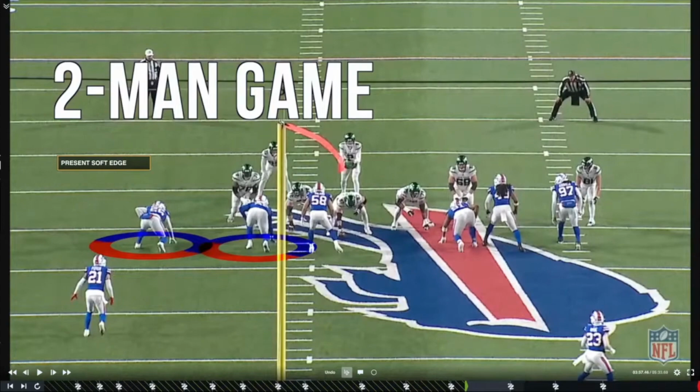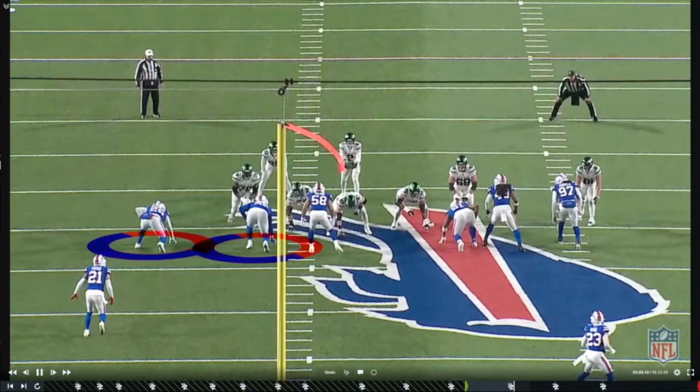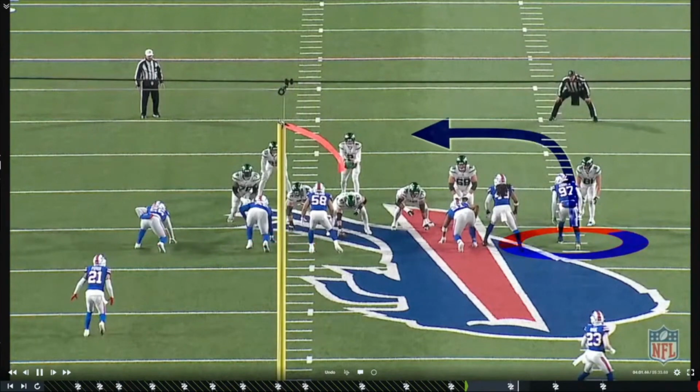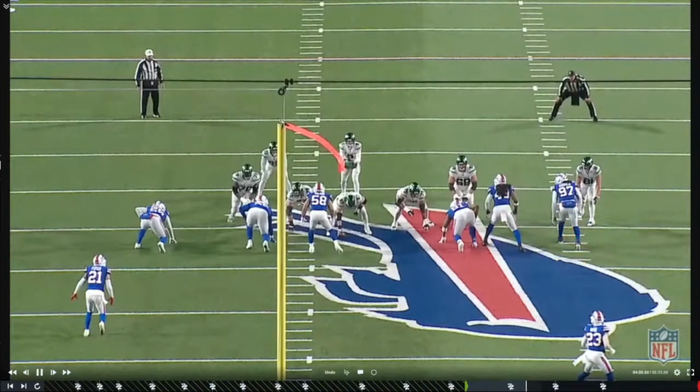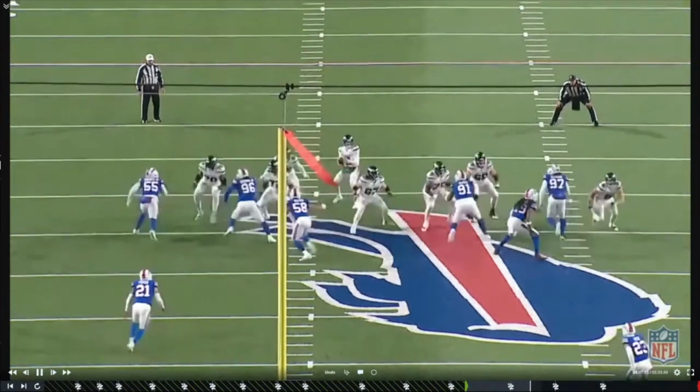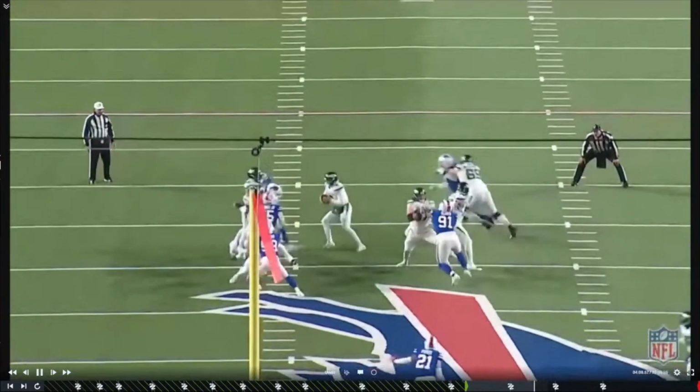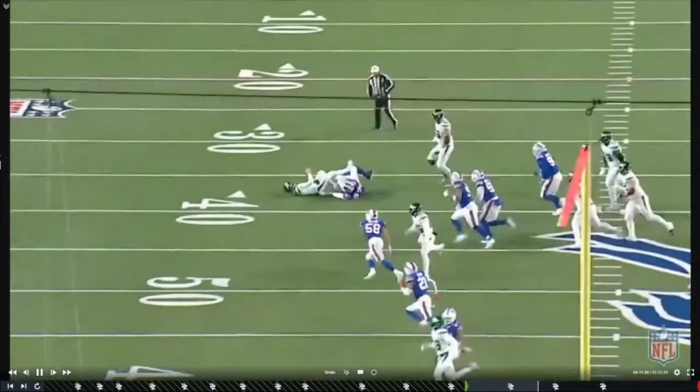But the Bills use a two-man game off the left edge, and that really presents a soft edge. We always talk about it with Elam. When he sees a soft edge, he likes to take it. Last week he didn't. He stood in there and made those plays. So you got the soft edge presented by the two-man game off the left side between Hughes and Basham, and then watch Addison play it high. He's the high guy here. Boom. Takes him from the backside.